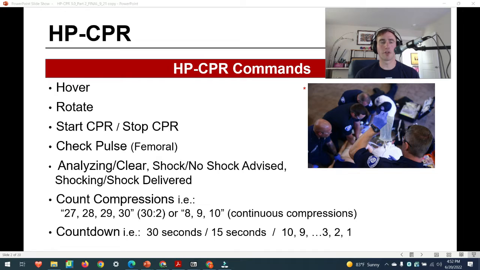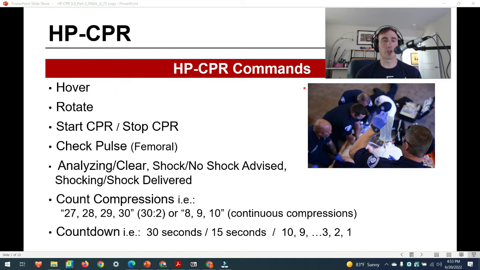So here are the commands that we're going to be using. Hover. What does hover mean? Well, it means you simply hover your hands over the patient's chest. We don't back up. When we're pausing for breaths, we don't back up, we hover. Everything hovers. When you switch CPR providers, you should hover. We pre-charge at a minute 45. You get the next person on deck, and when you say switch, you say switch and hover.